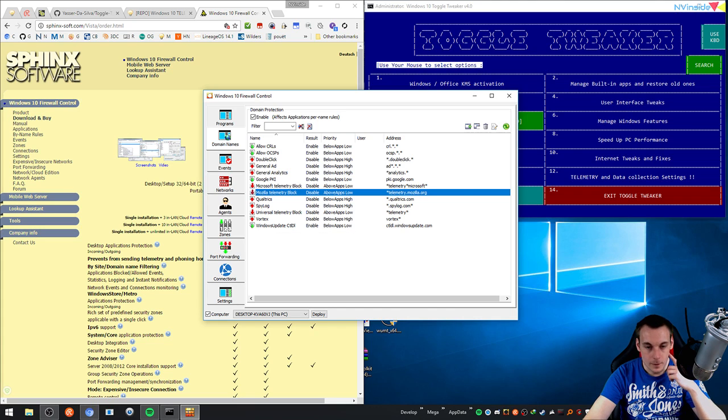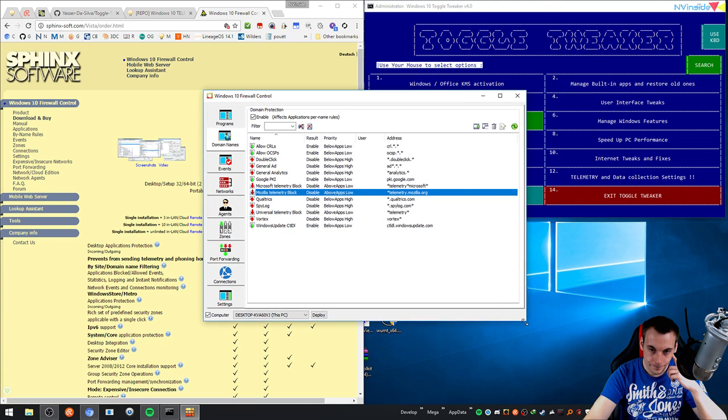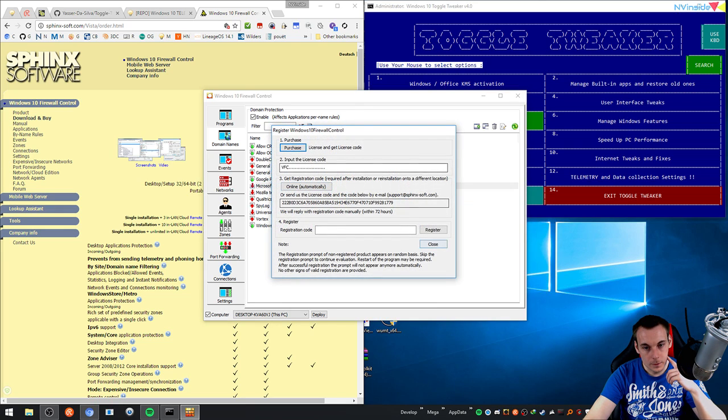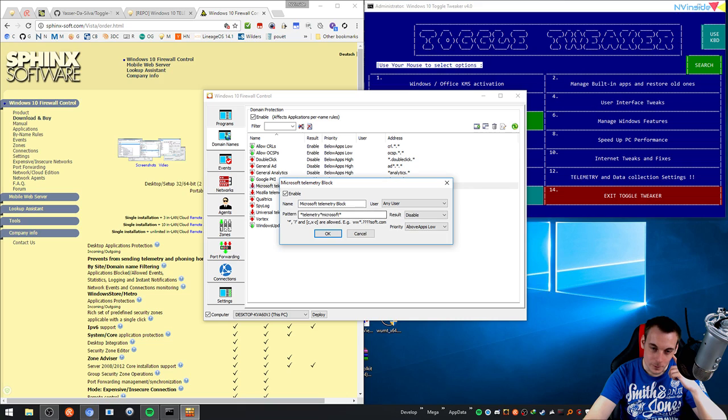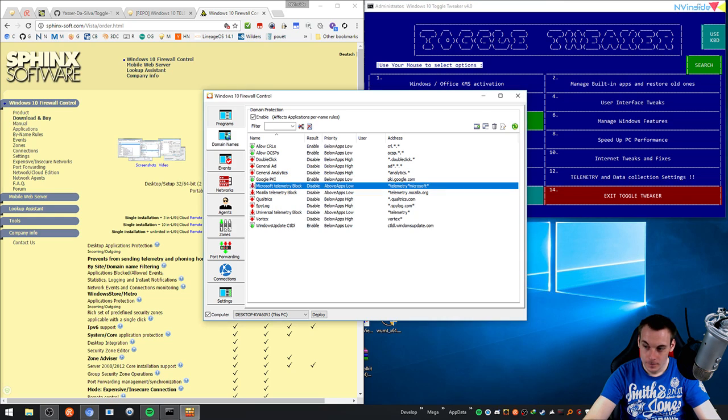It works similar to your host block list, but you can work with syntax. Yeah, here we go. So it basically checks every domain for these keywords, and you can enable or disable it, which means allow or not allow this.